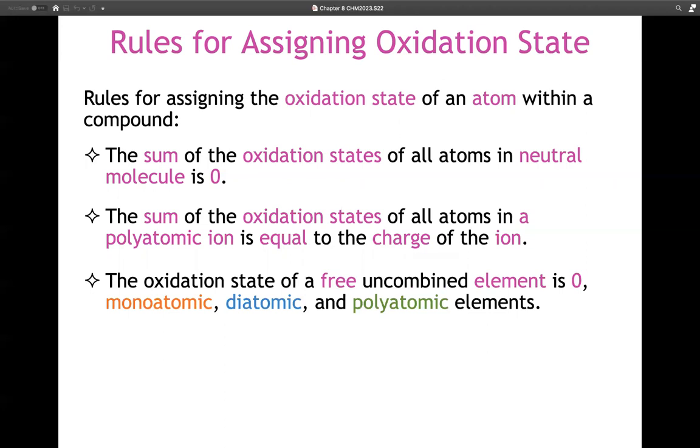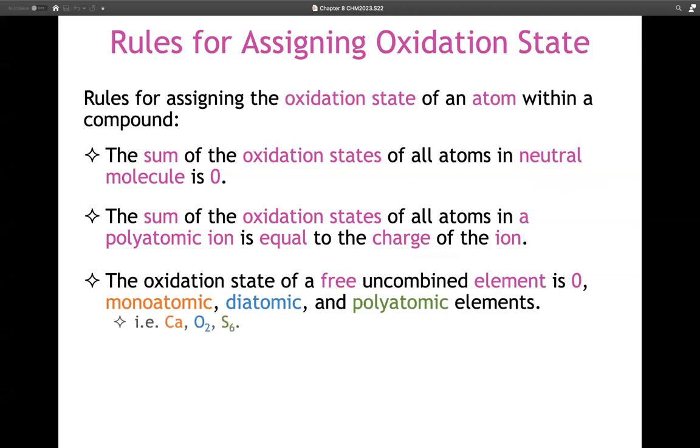Okay, well, that's what I covered earlier. If you think of an overall molecule, the net sum of oxidation states is 0, much like a molecule's net charge is overall 0. If you go back to here, it's like sodium chloride. Although sodium is positively charged and chlorine is negative, overall there is 0. Oxidation state is similar: if the molecule is overall neutral, the sum of all oxidation states will have to equal 0 as well.